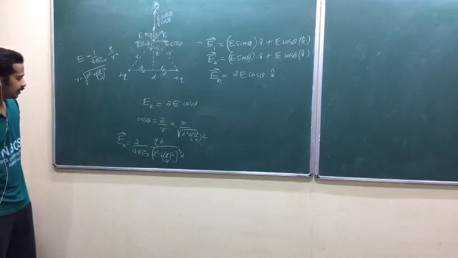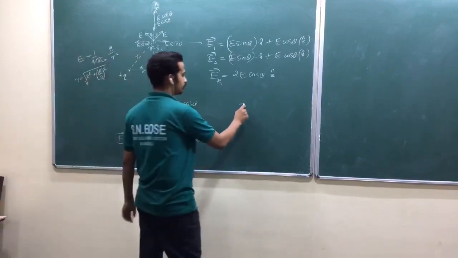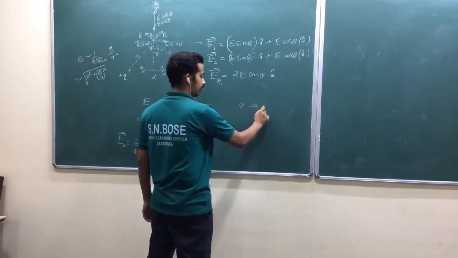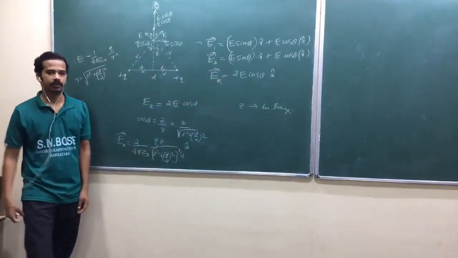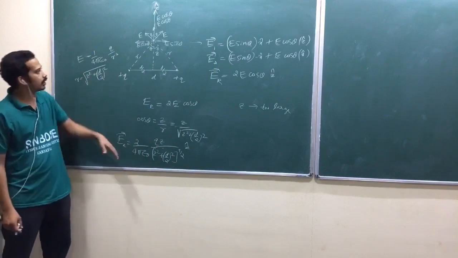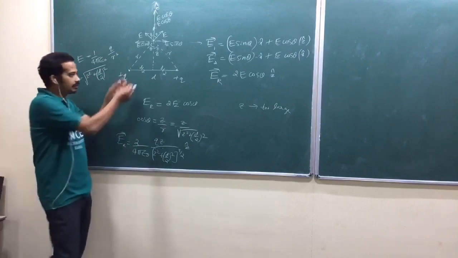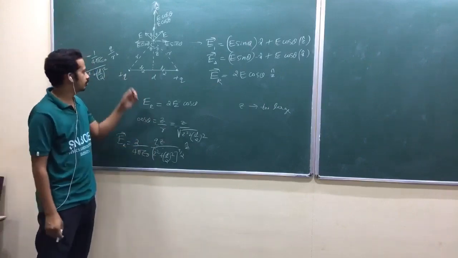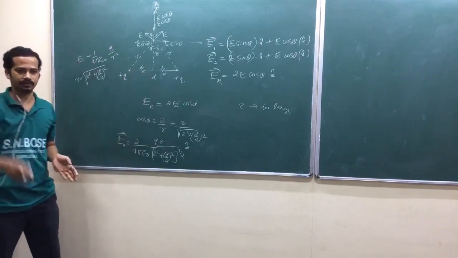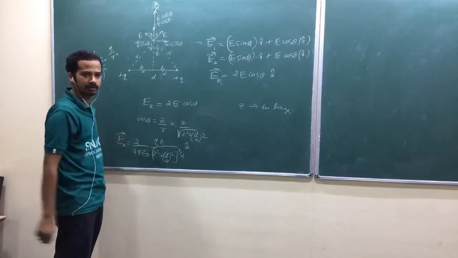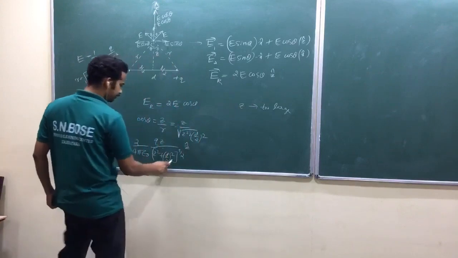Now one thing here is that what you have to practice here is, now look at here. So take z too large. Then the d will be very small. When you look at this configuration at a very large distance on z axis, what would you see? You can't differentiate these two. You will see 2q charge here, am I right? When you see the same configuration from a very large distance, you can't differentiate, they are separated, isn't it? So then what would happen if z is too large? Can I neglect this one?